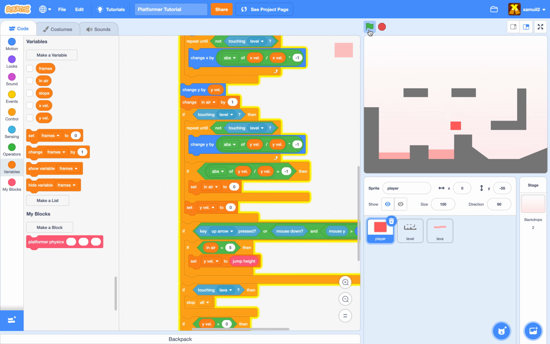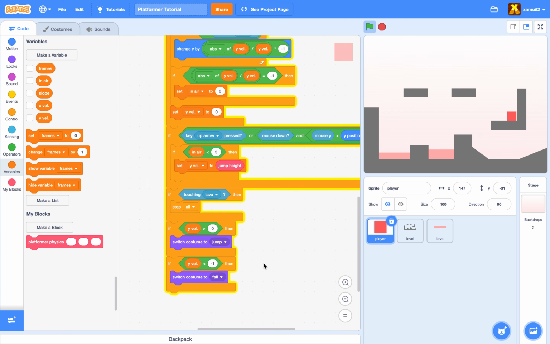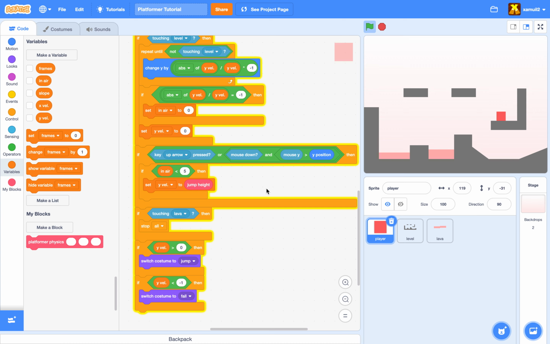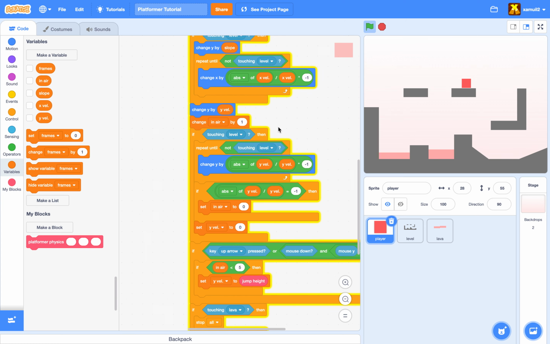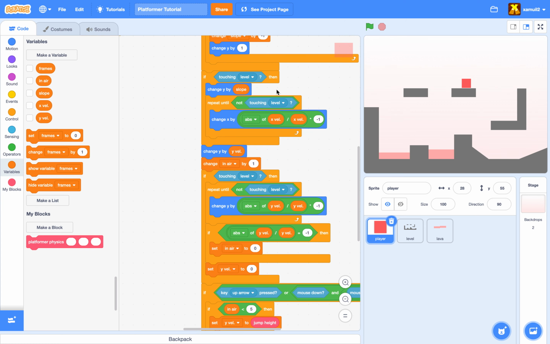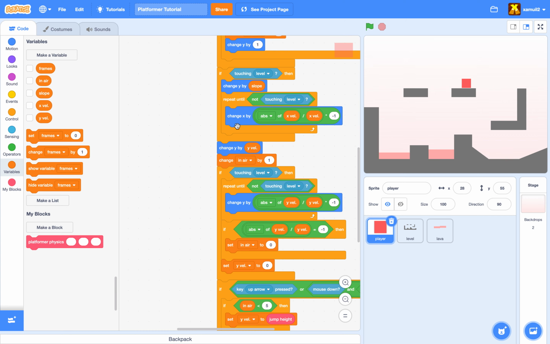So right now you can see that our script works completely fine. If you have watched my previous part 1 and part 2 videos, you should have the exact same script as me, except that I just did a little more adjustments, and now I can actually control how high my player is jumping. So if I press slightly less, then it jumps lower, and then if I hold the up arrow key, it jumps higher. So I can do a tutorial on that if you want me to, but in this tutorial we're just going to be talking about wall jumping. So this should be fairly easy. We can get through it probably in just 2 minutes or so.